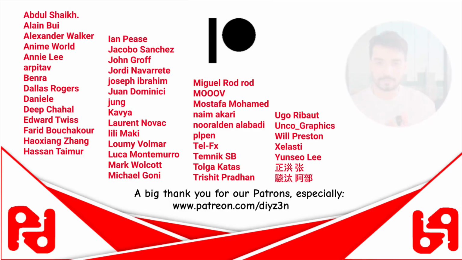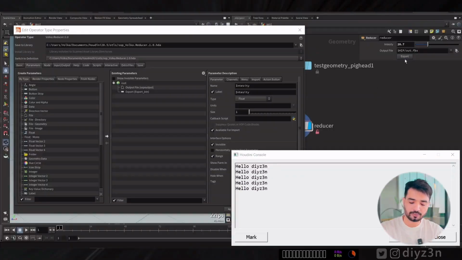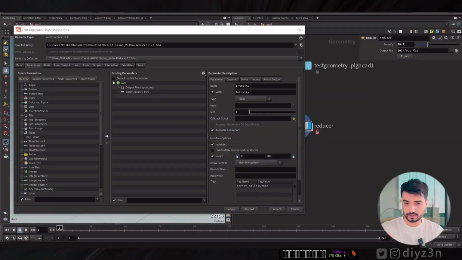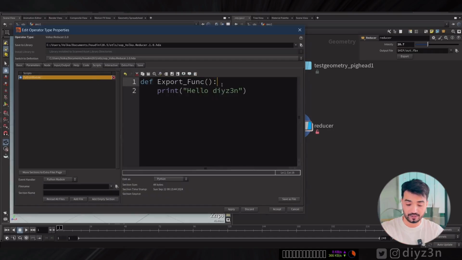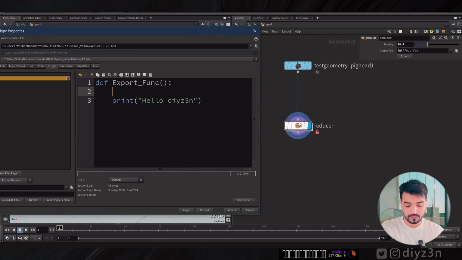Let's proceed. As you can see, this button is printing our message. This is amazing. How can we tell it to print this parameter value? For that, it's easy and tricky. First, let's create a variable referencing the current digital asset or current node.